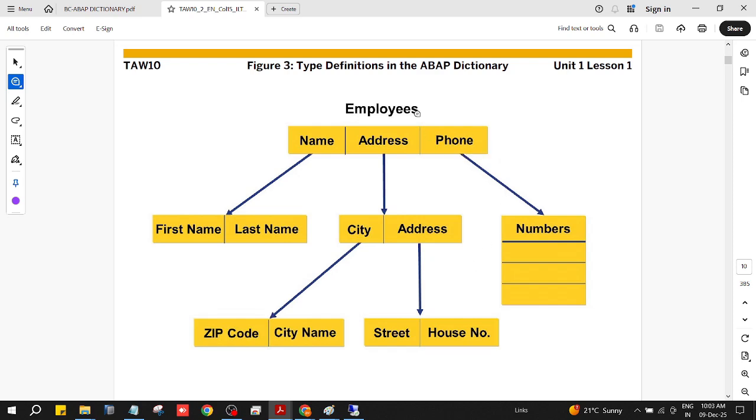Phone: nowadays one employee holds a landline, the house phone, which is different. Office phone and extension are different. And a mobile phone. So for one employee, you have to maintain several phone numbers. Against each employee, you have to maintain several phone numbers. That is possible by using an internal table. That's why you will find it as a deep structure here. Because the information is not simple and plain, the information has depth. That's why you require the table type.